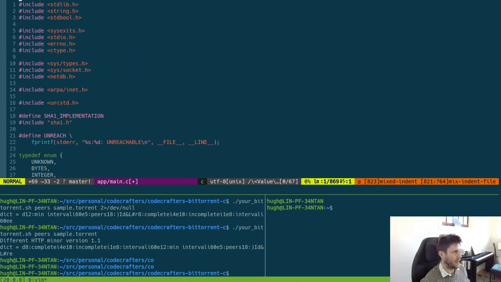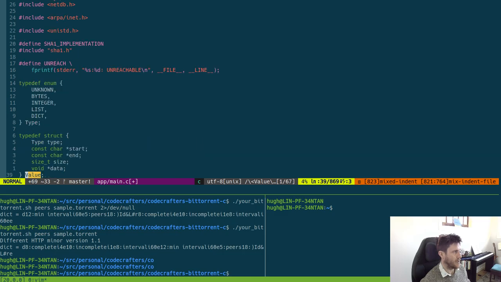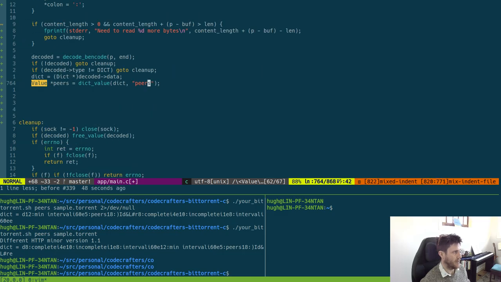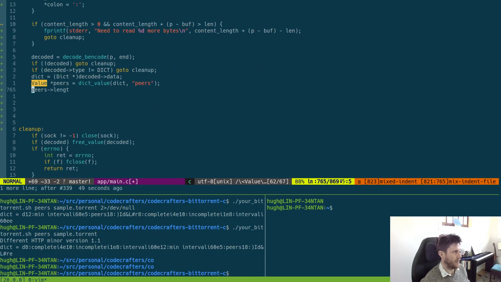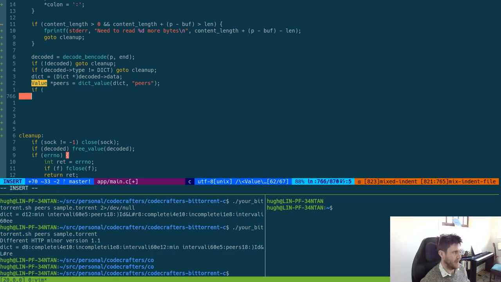So take me to where I was. Maybe do this and that. So we need to make sure that pairs length. So this is going to be like a for loop. And IDX is that, and IDX is less than that, and maybe I can do an IDX plus equal to 6.